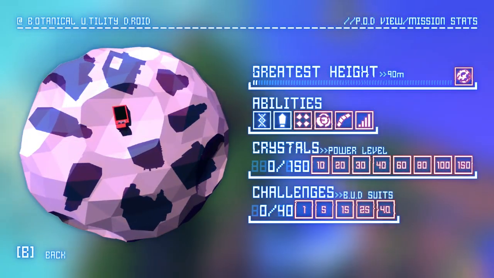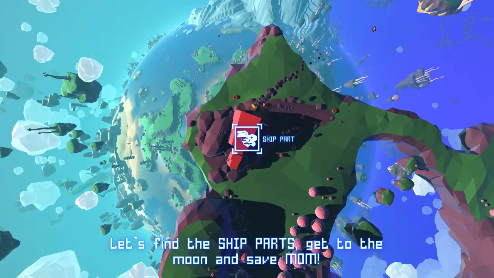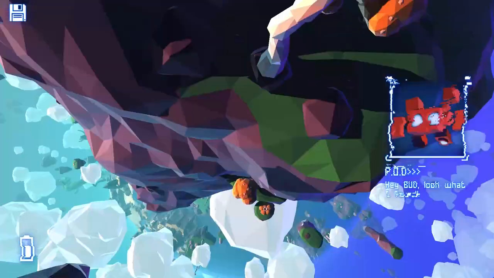Press the right bumper. So there's all our things we're tracking. There's 150 crystals, if you remember those. There's challenges to unlock Bud suits. And there's the mum pieces there, to the left. We've got our abilities and the greatest height we've reached. And in this game, you can also leave behind waypoints, which is very, very useful.